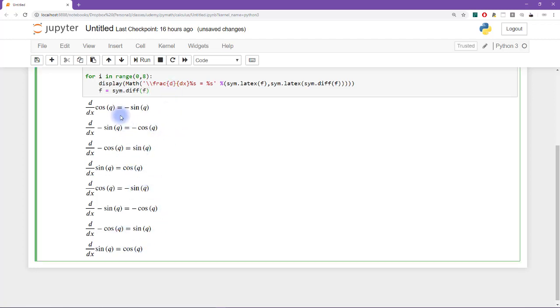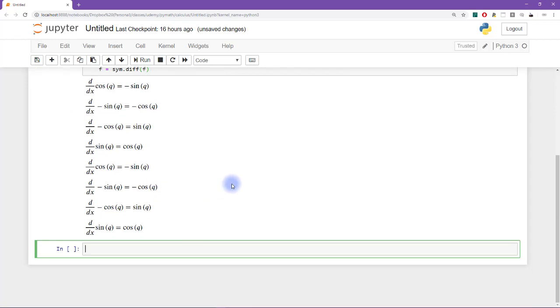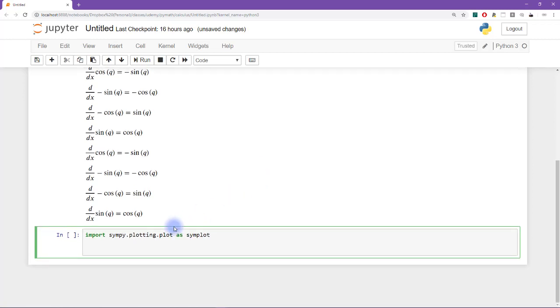Okay, so that is the algebra, it's just a bunch of letters and lines and curves and things like that. I would like to see how this looks in pictures. So what I'm going to do is put these four different components, cosine, the original function, and all of its derivatives, into the same plot. To do this, I'm going to use the SymPy plotting, and as I've done in previous videos, I'm going to create a shorthand to access sympy.plotting.plot as symplot. That's just going to make things a little bit cleaner for the code so I don't have to write out all of this business.